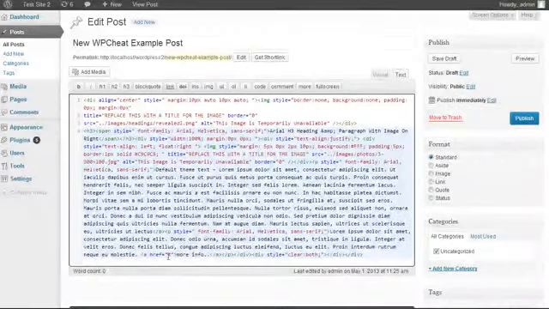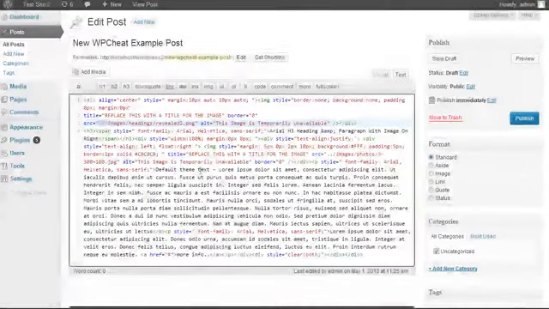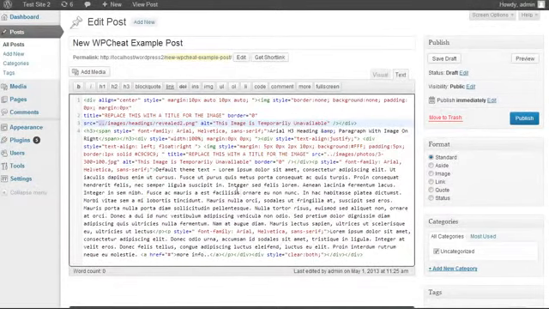Now there are some other bits here. For instance, this has a link to more, so I could put in my URL to the actual page or post that I wanted to link to. And again, the image up the top here, I could actually put an absolute URL in there. If you don't understand what that means, don't worry, we explain it all in the videos.